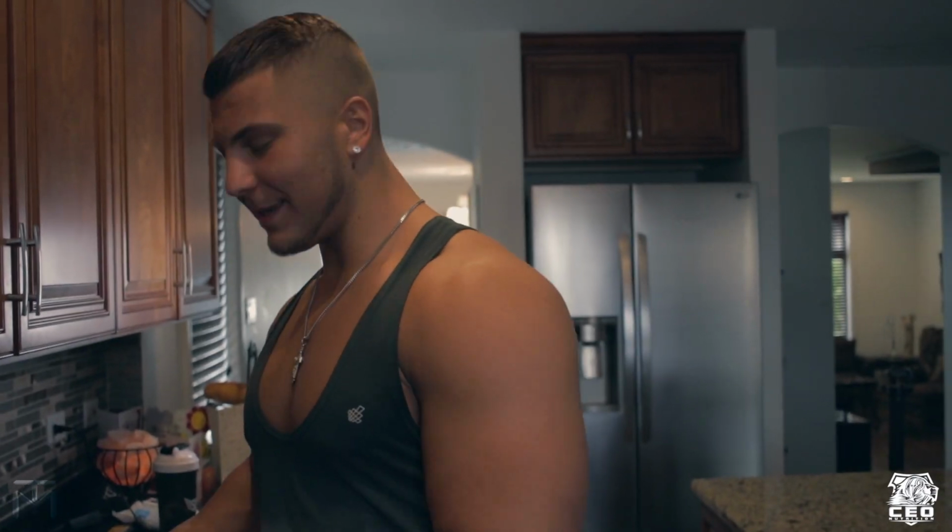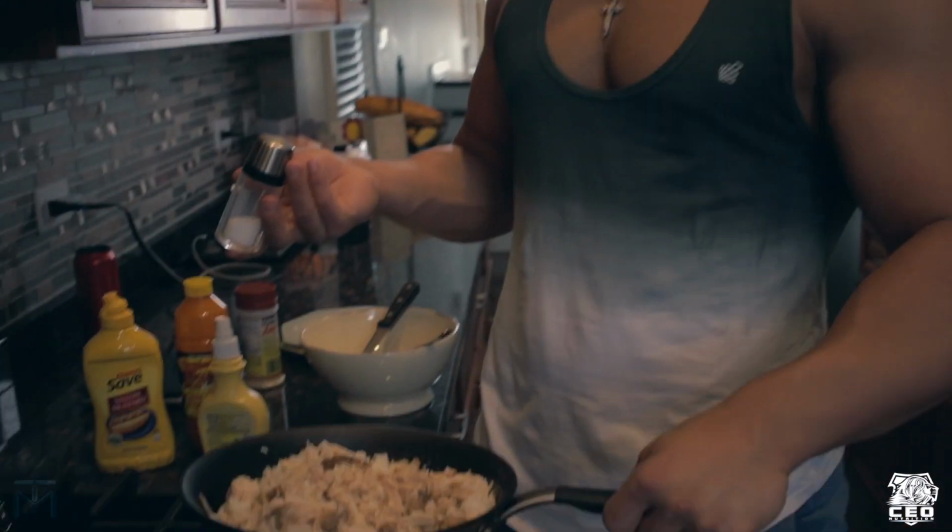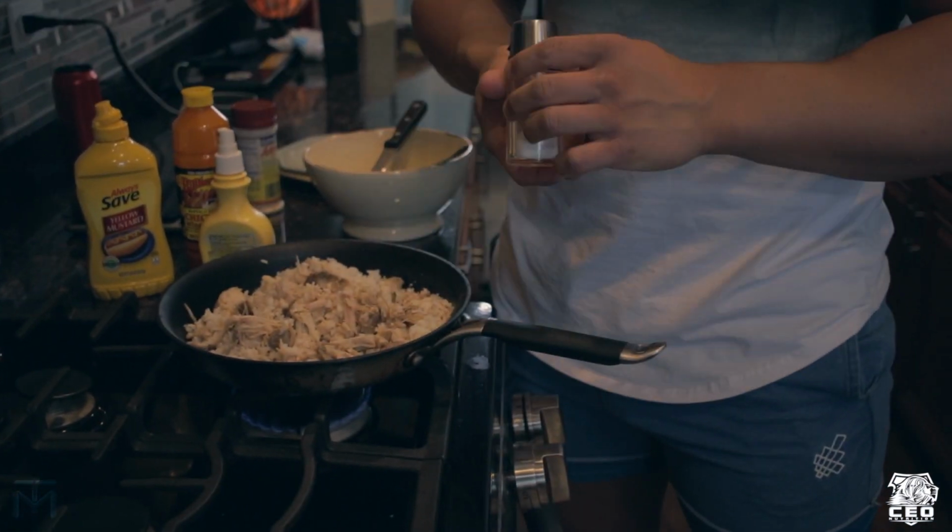So now, as you guys see, I'm not just warming up my food in the microwave. It tastes way better, and that's the thing about dieting. People will just do the microwave food, and this way, I'll literally take my food, as you can see, I have it on a pan right here, and I'll steam it and warm it up a bit, and it'll taste much better.